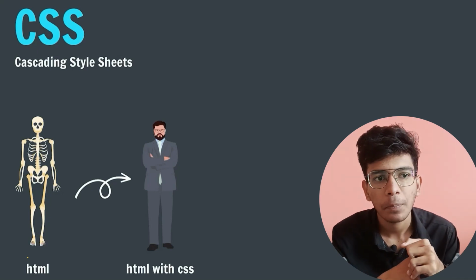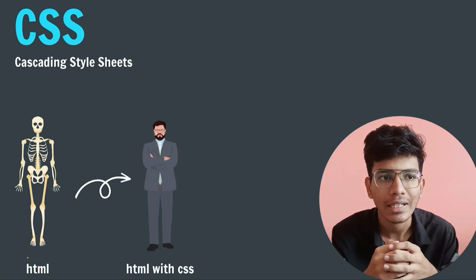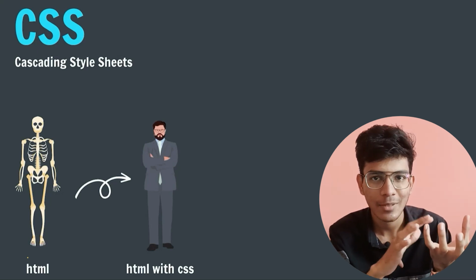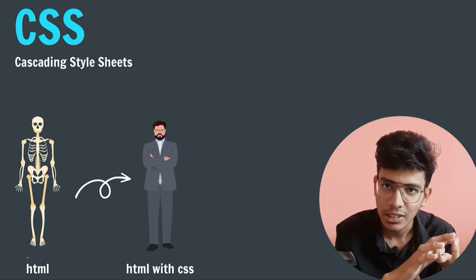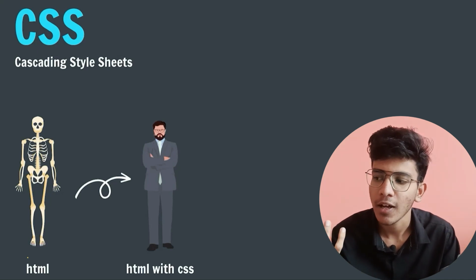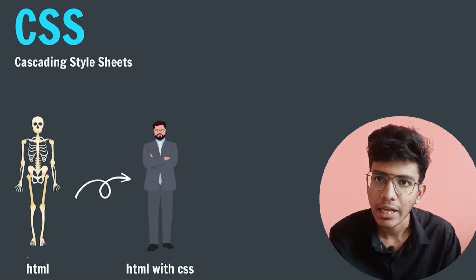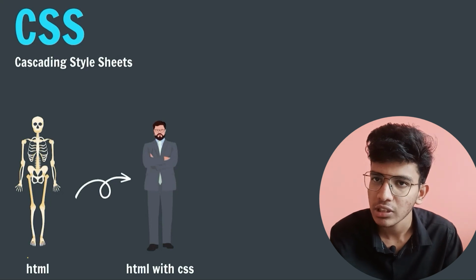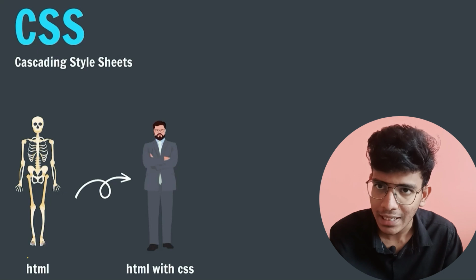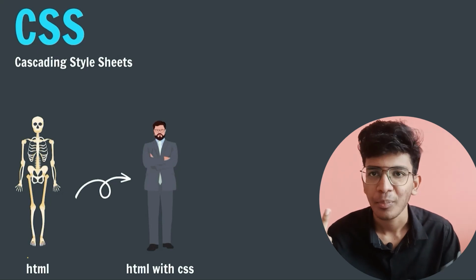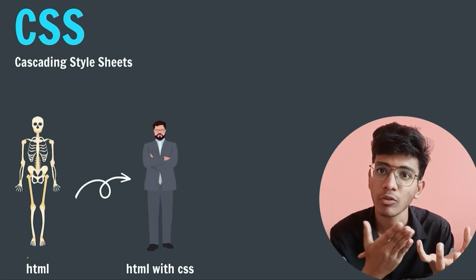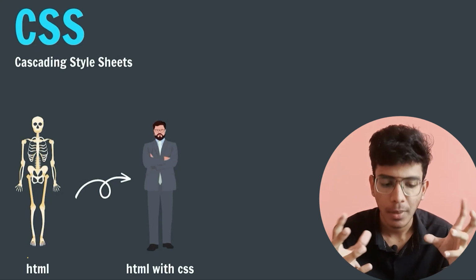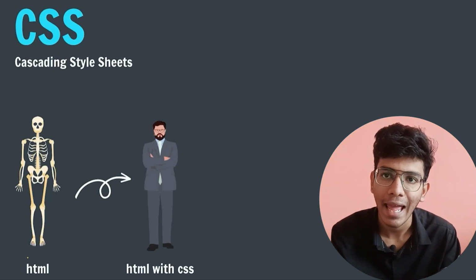But the problem with plain HTML is that if you observe clearly, the user interface of a plain HTML document is not good when compared to a real-time website. Let's say you are observing a portfolio site which is online. Somebody has hosted a portfolio site. When you observe that portfolio site, you will see that there are a lot of elements, a lot of styling there, and the website is actually looking good. But with plain HTML, whatever things you have created till now are not looking good. So to make a web page look good, we use a language, and that language is CSS.